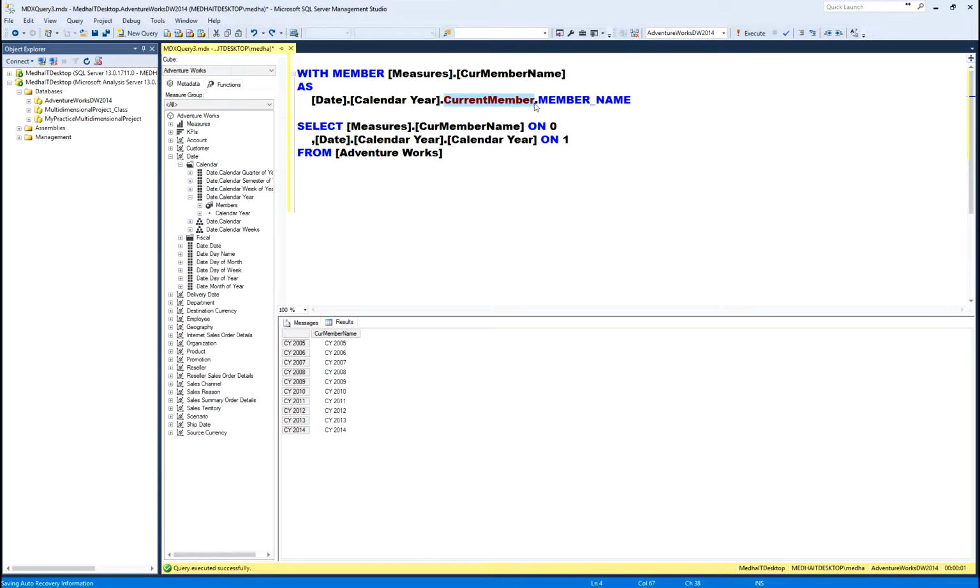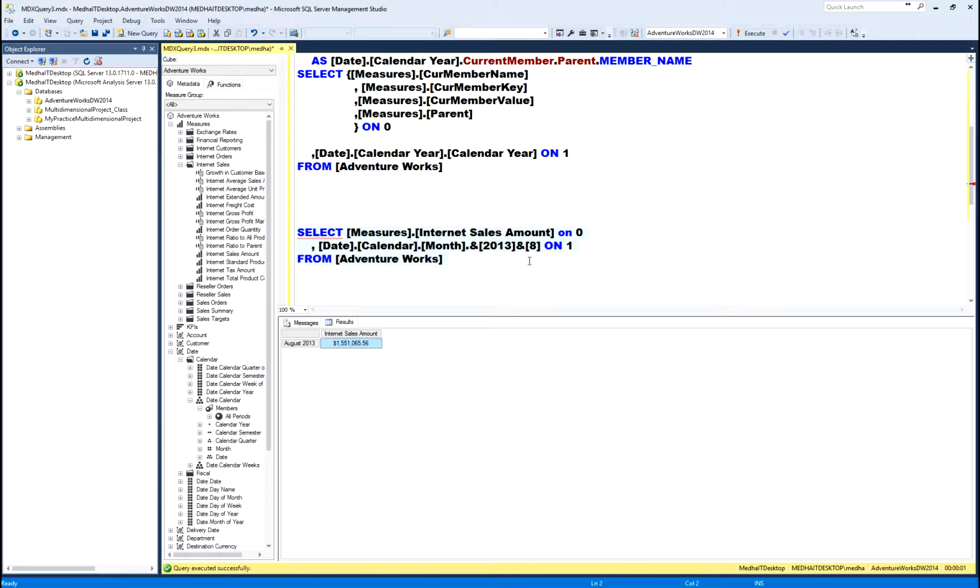So, this is internet sales amount for August 2013. Now, I want to see what is the internet sales for its parent. What is the parent in this case?